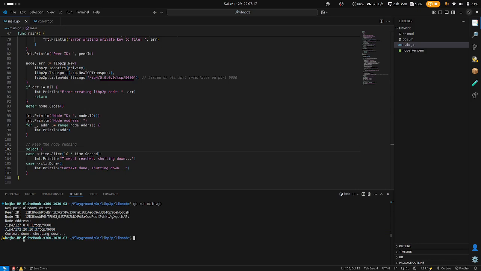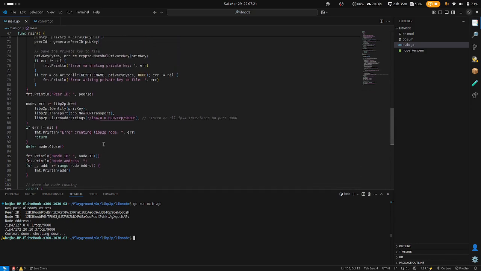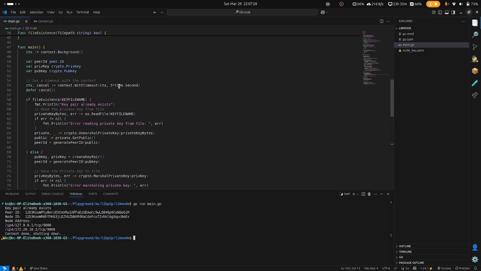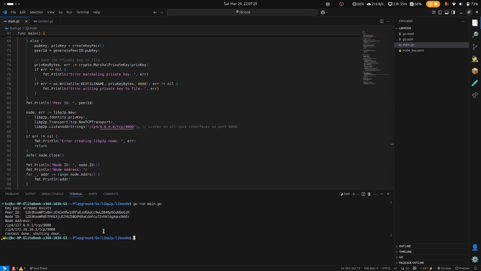Here it says context done, shutting down, which is because I gave it a timeout of 5 seconds, so it runs for 5 seconds and shuts down. That's basically the little code that I wrote just to get a feel of how Libp2p works.